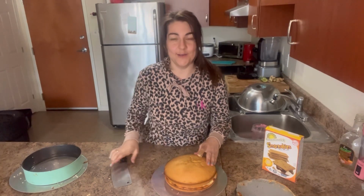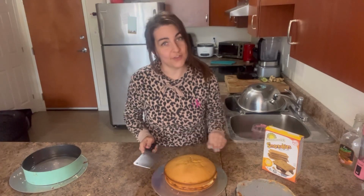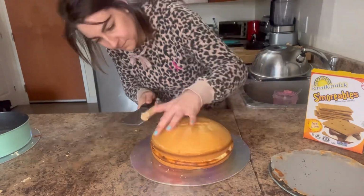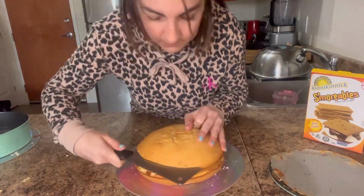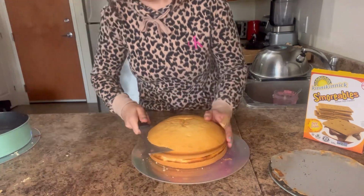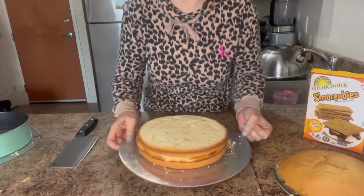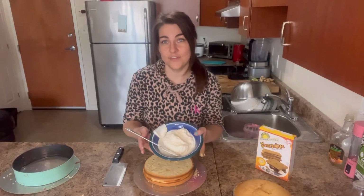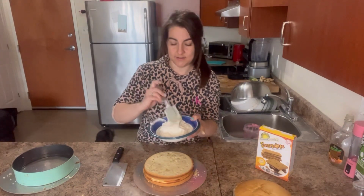It may not end well because of the knife we have, but let's try and make it flat on the top. Yeah, right on. That is great. Okay, I now have the frosting here. I have not been the best at frosting cakes, so let's try.